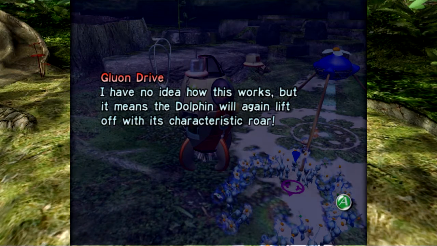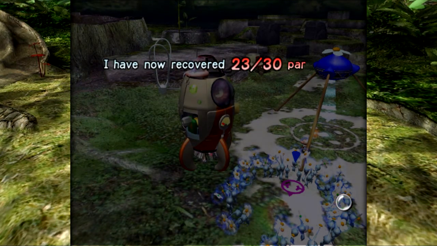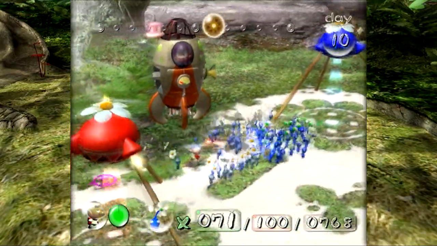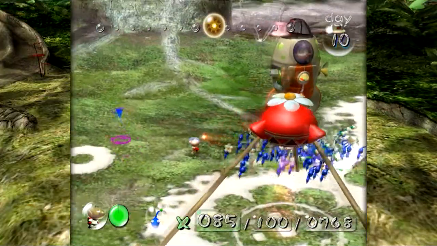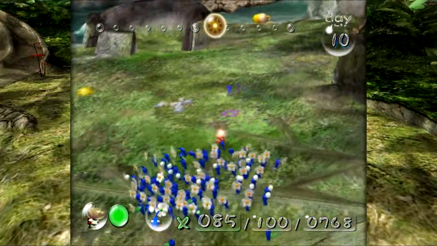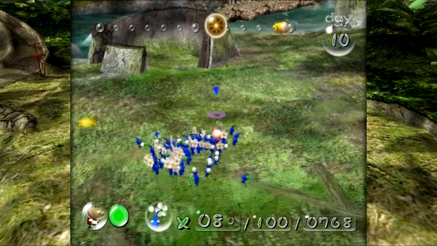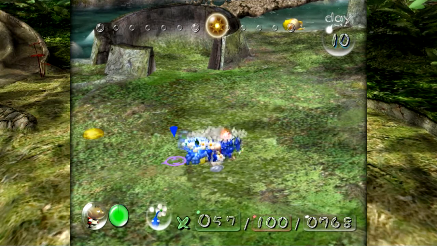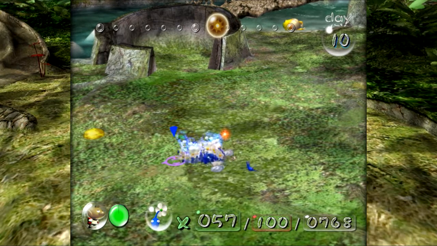Anyways, the gluon drive. I have no idea how this works, but it means the dolphin will again lift off with its characteristic roar. That's 23 parts. So, there isn't a whole lot left, which is pretty crazy when you think about it. We're cruising through this game. Let's see if we can flower up the Pikmin that we do have with us.